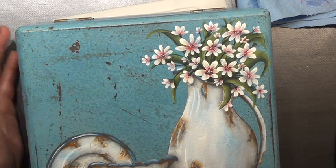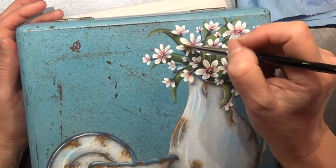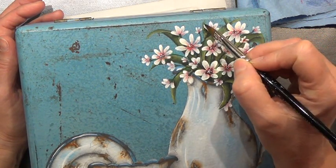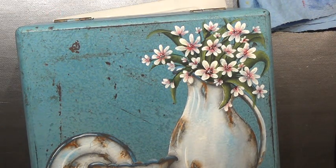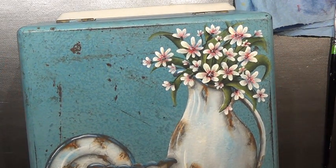Okay, let's make sure I've got all my places that I want to put this. Okay, I think that that looks pretty good. It was just a few. We didn't do a whole lot there, so that's good. I want to add a little bit of our turquoise up in here.